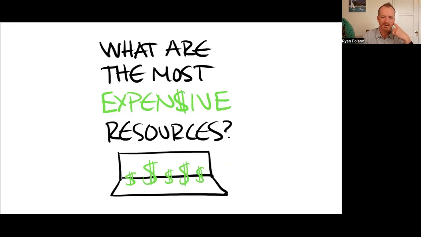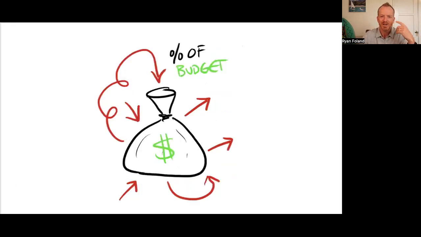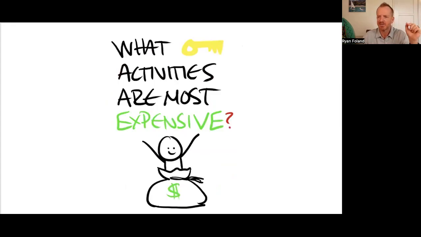Maybe a partner can help you out. Maybe we can help you out. Instead of buying a 3D printer, come to the center and 3D print. Understand your percentage of budget. Think about finance. We have Finance Fridays on every Friday at 12 p.m. Queen Ruby shares, and it's an open forum for discussion. And think about the activities that are super expensive, because all of this is your cost.